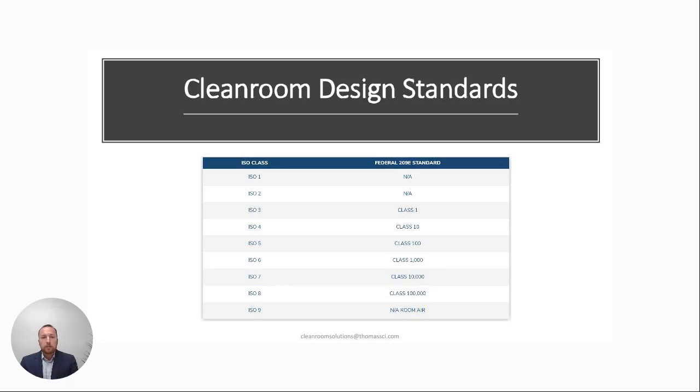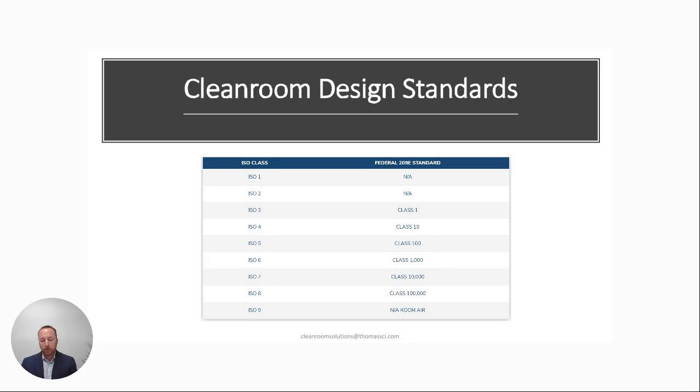What I wanted to get into next is a question that we often get. And again, as with all of this information, a lot of this info is going to be contained in that ultimate guide to cleanroom design if you stick on till the end. But one of the biggest items that we're discussing on a daily basis with our customers is ISO classifications. And one of the confusing parts about ISO classifications is the interchangeability of ISO classes and federal 209E standards. And you can see the nomenclature between the two areas on this chart. On the left-hand side, you have the ISO classifications, and the right-hand side, you have the federal 209E standards.